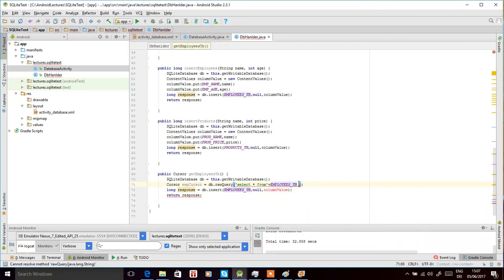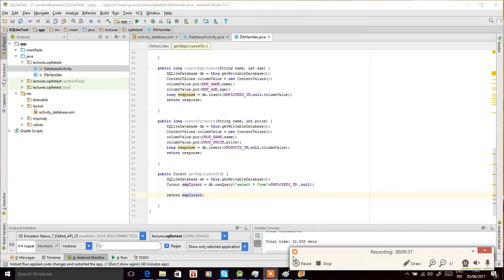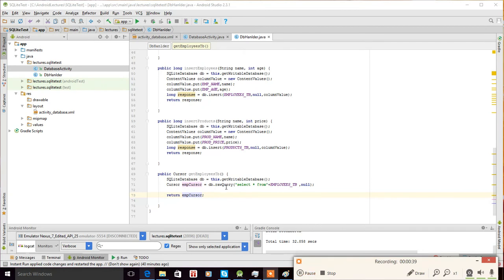Then it also needs a second argument. We can put null, and then we return the employee cursor back. So this is the get employee table data that is being returned by this cursor.